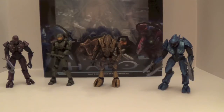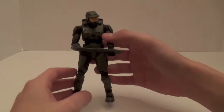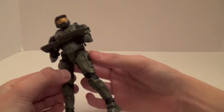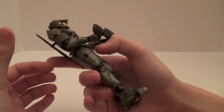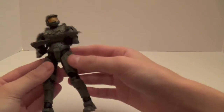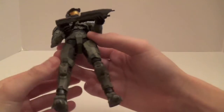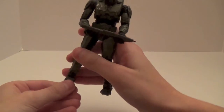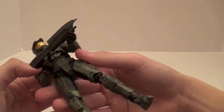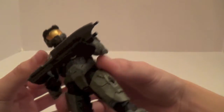Let's go one figure at a time. Here is Master Chief — this is the Halo 3 version, the most recent one we've gotten. I think we got one back in 2011 in the Anniversary Edition pack. This is actually the first Halo 3 Master Chief I own, so it's very awesome. He's one of the most common characters in the McFarlane Halo line, obviously. He has two weapon peg holes on the side to hold weapons, which is awesome. The army green color is very accurate and looks amazing. He does have some nice blue lights, and his articulation is very good. He can't easily hold his weapon — it's so hard to make him hold that assault rifle, but I eventually got it.